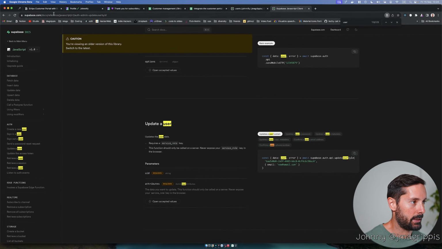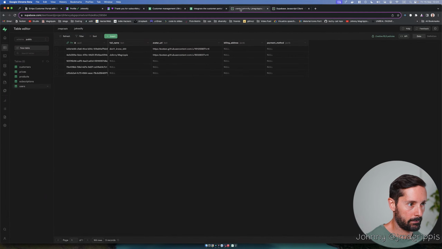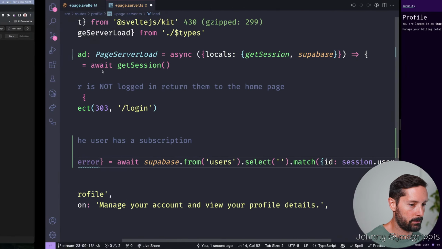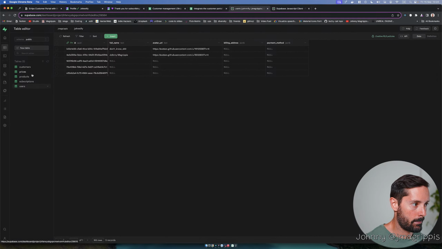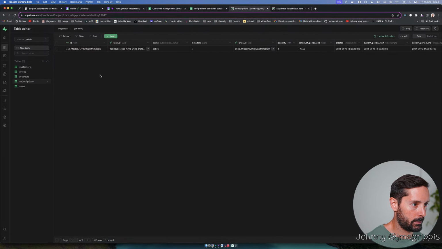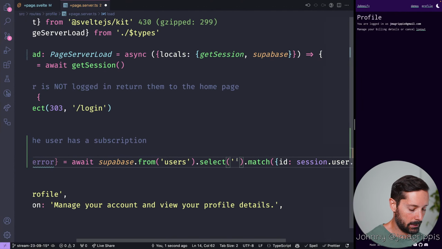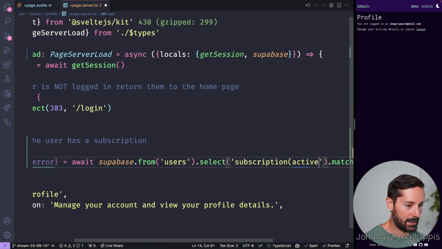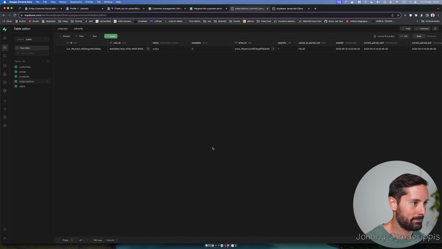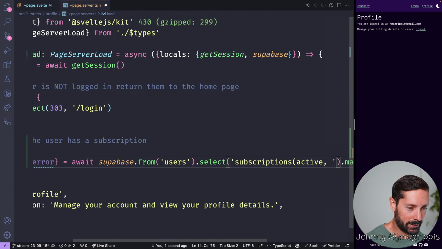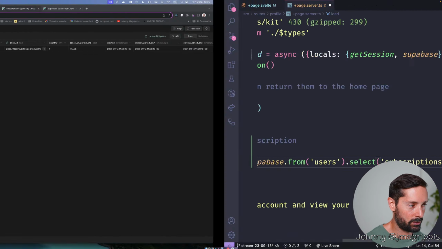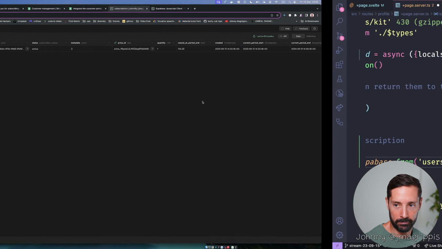Let's look at the tables again. So from the users, we want to find subscription active. This should be the name of the table, so it should be plural because we've put it as plural.